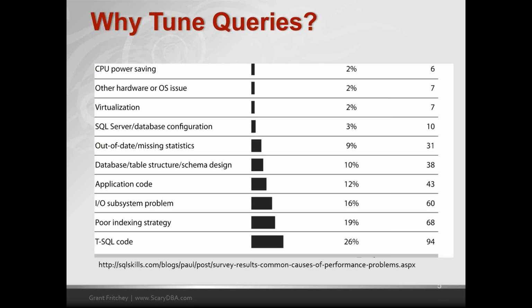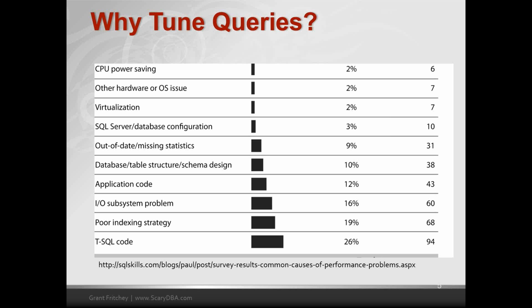So the question that comes up a lot of times is, why should we tune queries? Because the easy answer is just buy more hardware. Well, the fact is that not everyone can go out and buy new hardware. And the really interesting thing is, where do the problems come from? Now, Paul Randal put together a blog post and asked, where do most of your performance issues arise from? Where are you seeing these? He got a couple hundred respondents, and he put together the data, and I put it into this nice little chart. You can see the link below if you want to read the original information.